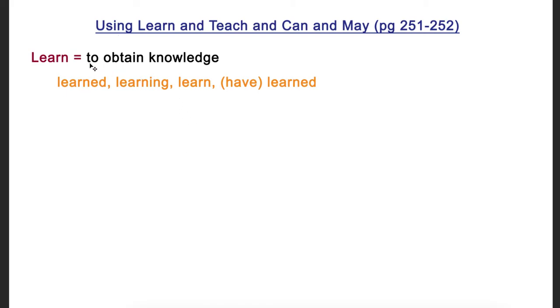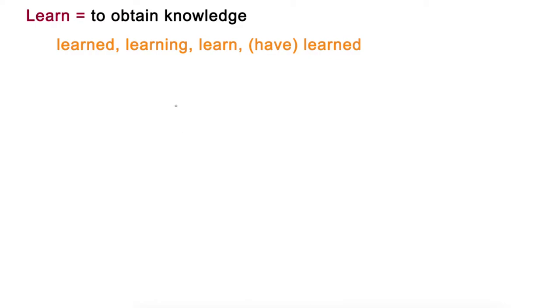The present tense happening now is learning. We are learning about California history. And the future tense is learn. You can say, we will learn about algebra next year. Or if you want to say you have experience learning something, you would say, I have learned about long division in fourth grade. So those are different tenses, different forms of the word learn.